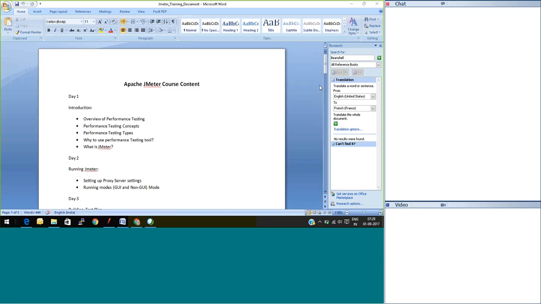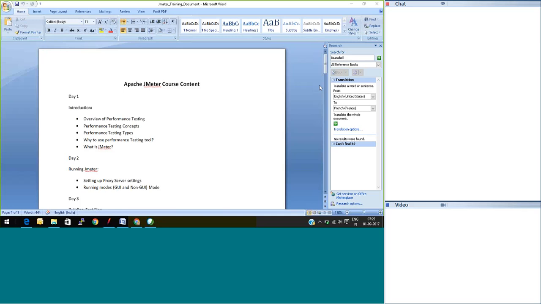But yes, you can use the JMeter script over the cloud, like BlazeMeter. You just need to upload your JMeter script, your related jars and your test data, and you can run the JMeter script over BlazeMeter. But Selenium and JMeter compatibility, there is nothing like that. You can't use a JMeter script with Selenium or Selenium with JMeter.